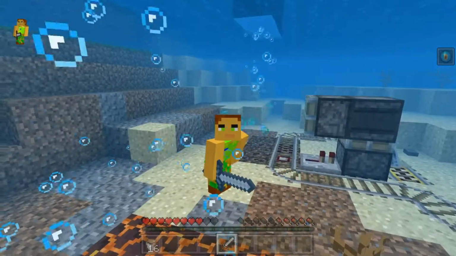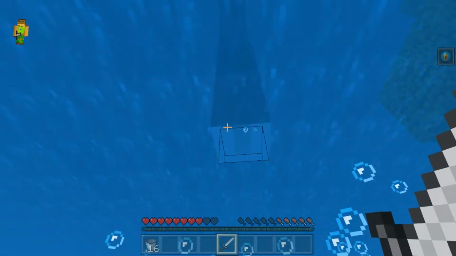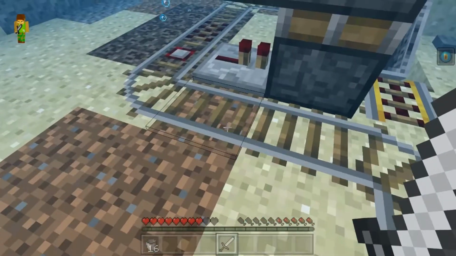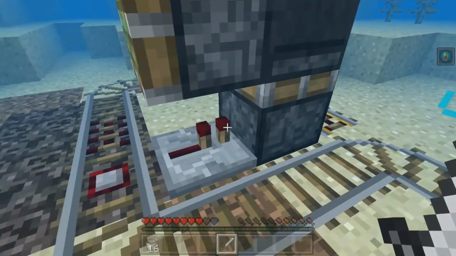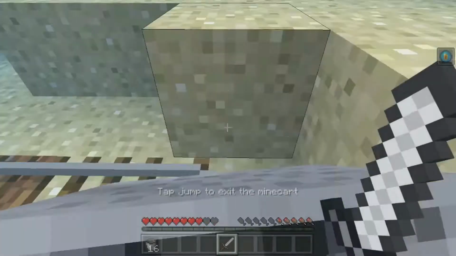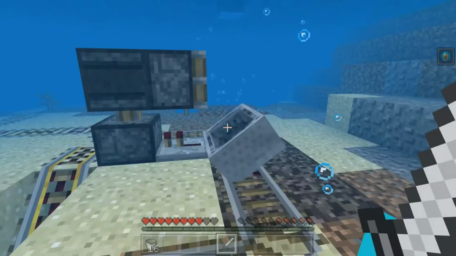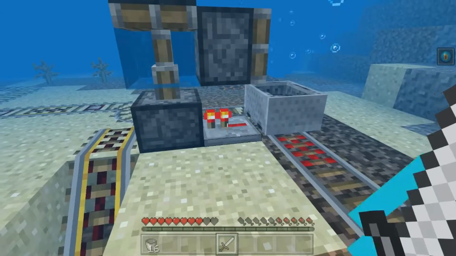Once again, just like with soul sand, you have to use water source blocks. If you use flowing water, the bubble columns won't be formed and it won't pull you down. And you may have noticed that I used a redstone repeater here. So that just shows that you can now use repeaters. And if I go back, I can probably show this a lot easier. As you can see right here, yeah, you can use repeaters now underwater.